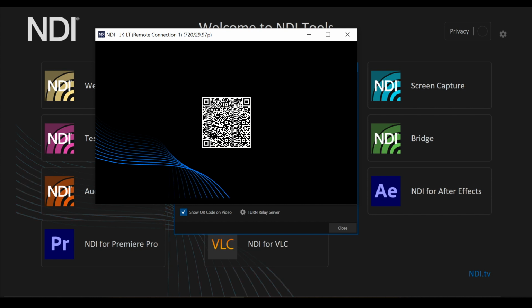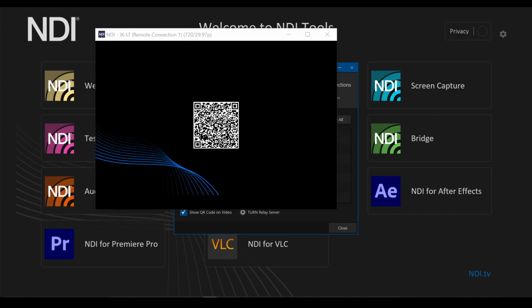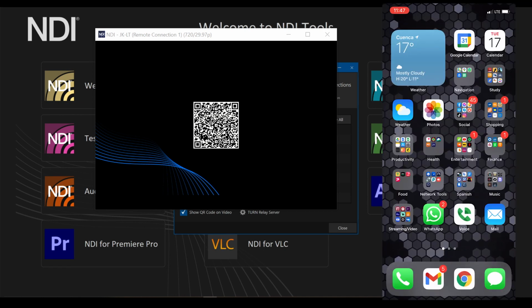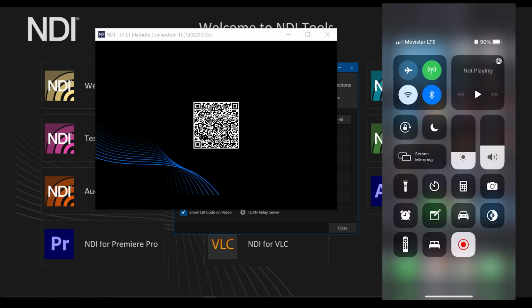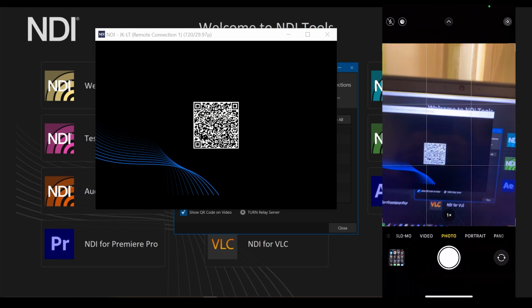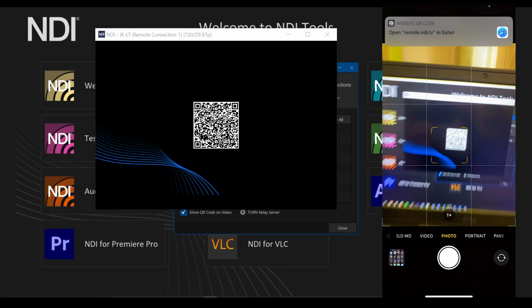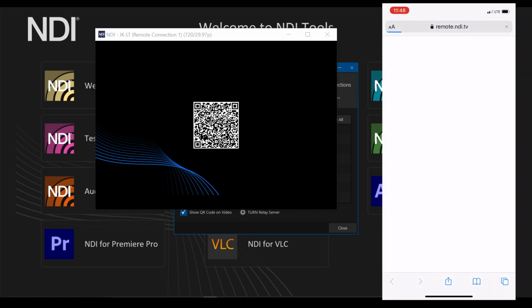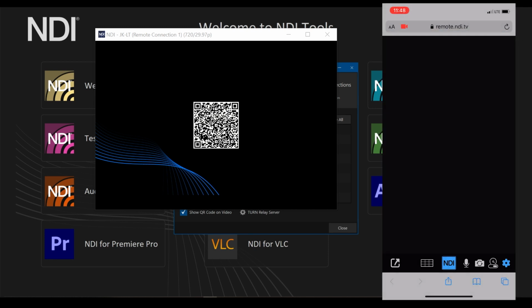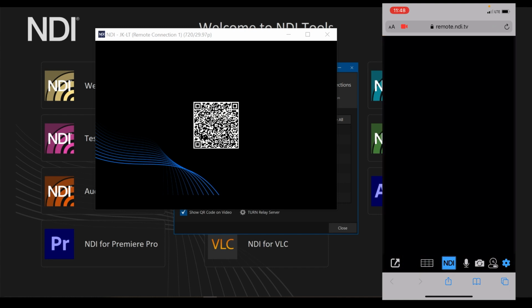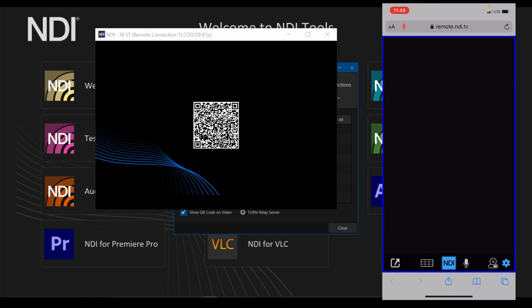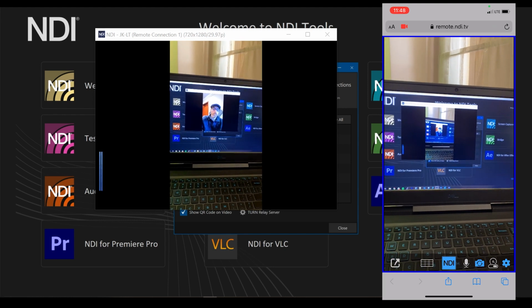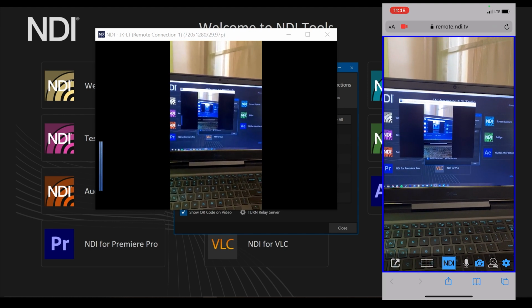Now what I'm going to do is on my cell phone, I'm going to turn off my Wi-Fi and I'm going to scan that QR code and open in Safari this link, and it should connect over LTE. Okay, so you can see on the phone that we are on LTE, only 2 bars of LTE for that. I'm going to go ahead and open the camera application. I'm going to scan that link, and it's going to open in Safari and ask me if it can use the microphone and camera. When I say allow, there you can see me. And if I flip this thing around, you can see that it's made the connection successfully.